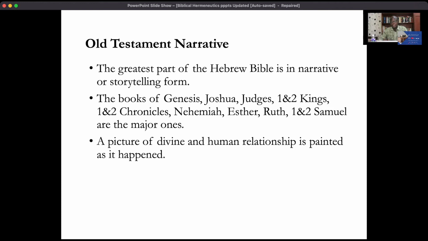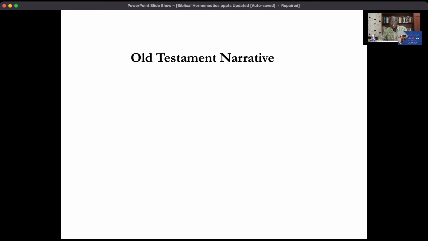So God does not remove any negative happenings in the past regarding his relationship with his people, David, Samuel, Samson, and the rest. And so everything has been accurately presented, both negative and positive. And that tells the nature of this word, as the word of God. It's true. It doesn't hide anything.